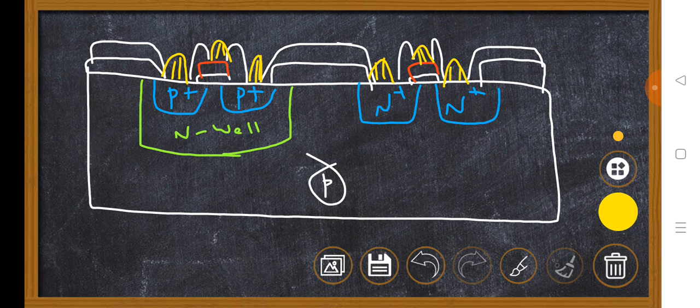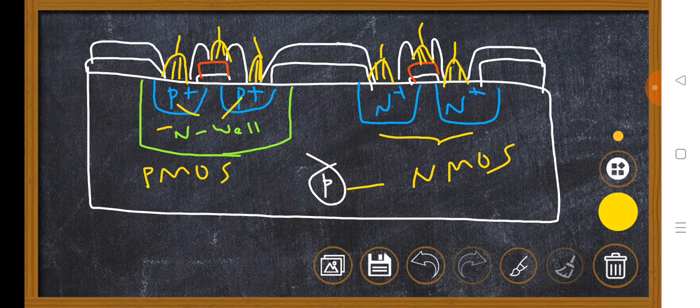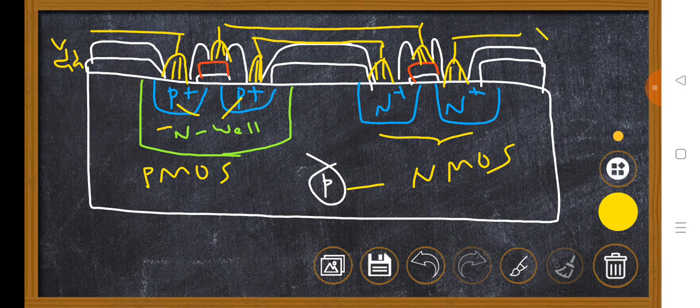And these are my terminals. What is this? Gate, source, drain. Now if you observe, there is a p-type substrate and two diffusions. Therefore you can tell it is what? NMOS. Here, if you observe, there is an n-type substrate and two diffusions, you can call this one PMOS. Now in CMOS we know very well, two gates are tied together and we can give a common input, and two drains are tied together, we can take a common output. This is given to VDD and this is given to VSS.